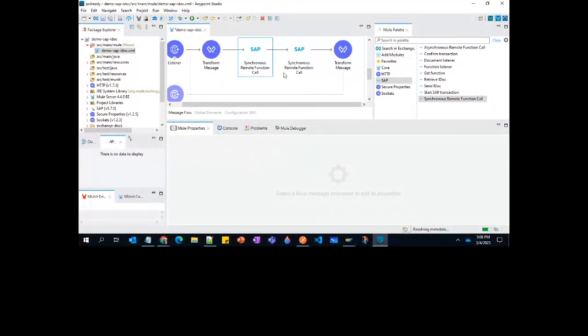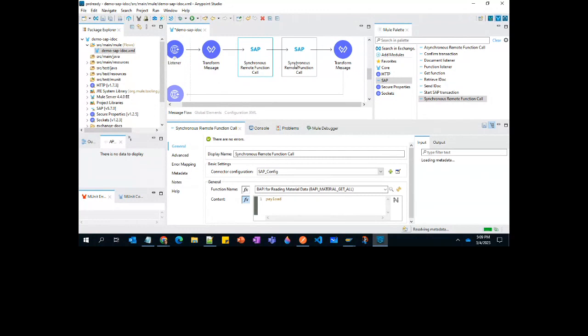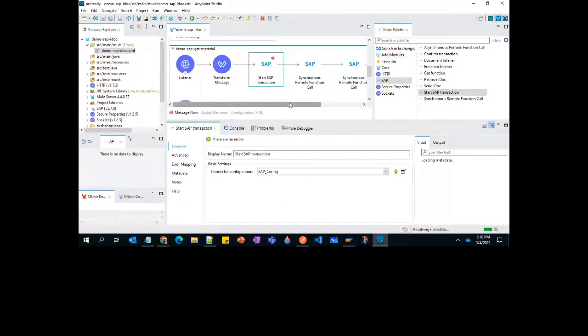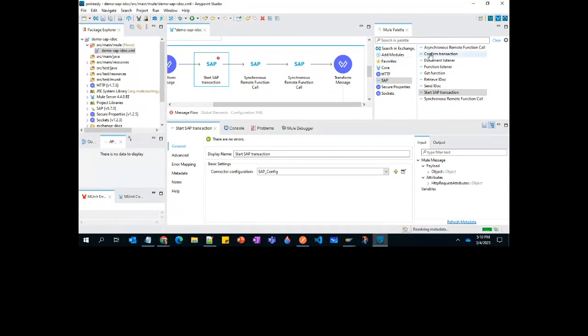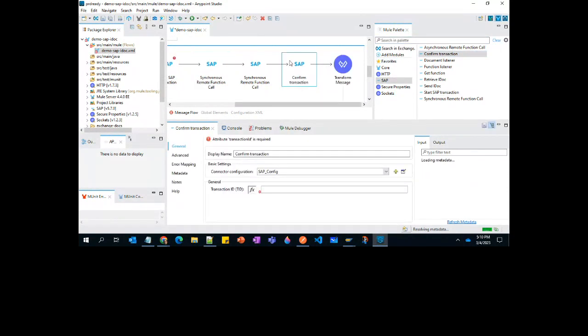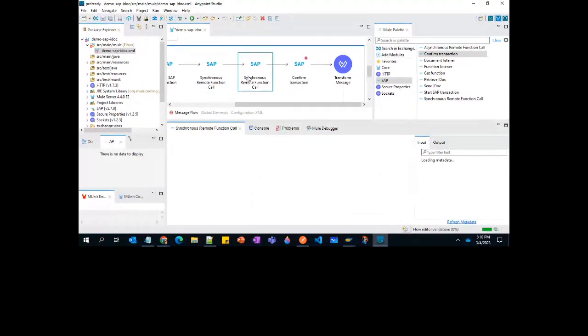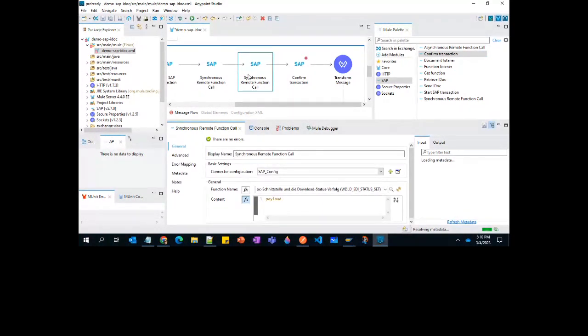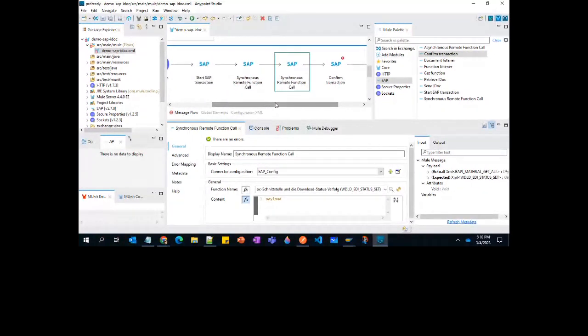So we are using two BAPIs and we want to perform them. If the second BAPI fails, the previous one should be rolled back. So what we do, we use a start transaction here, and after this we confirm, so that it will execute in a logical unit. We actually want to perform two BAPIs, and if the second one fails, we want to roll back the first one. In that case we can use this start and confirm transaction. Confirm will commit it.